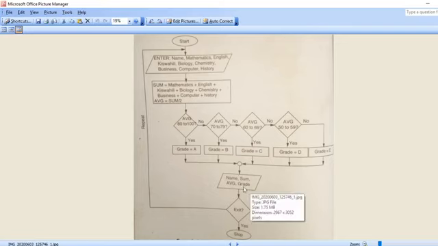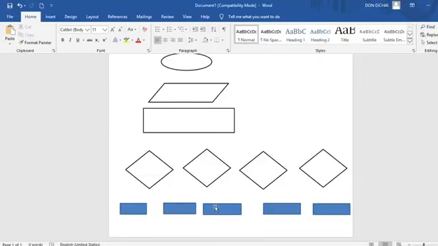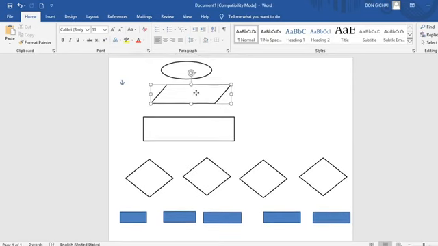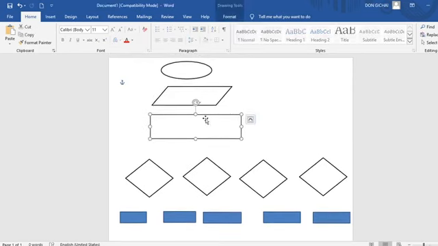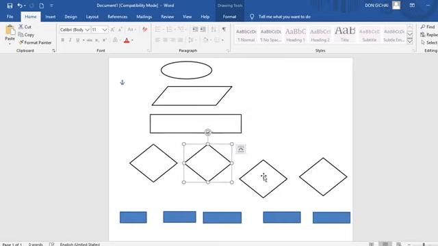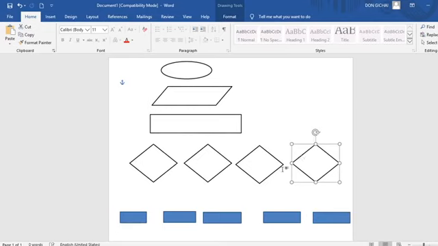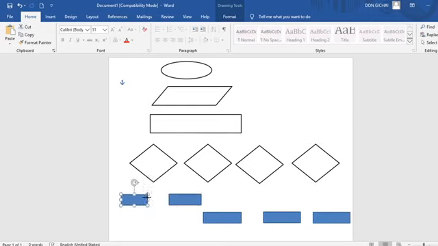Then we have these two: one input and one exit, the parallelogram. We shall have these ones arranged in such a way that we shall be in a good position to make sure that our flowchart is in good shape.